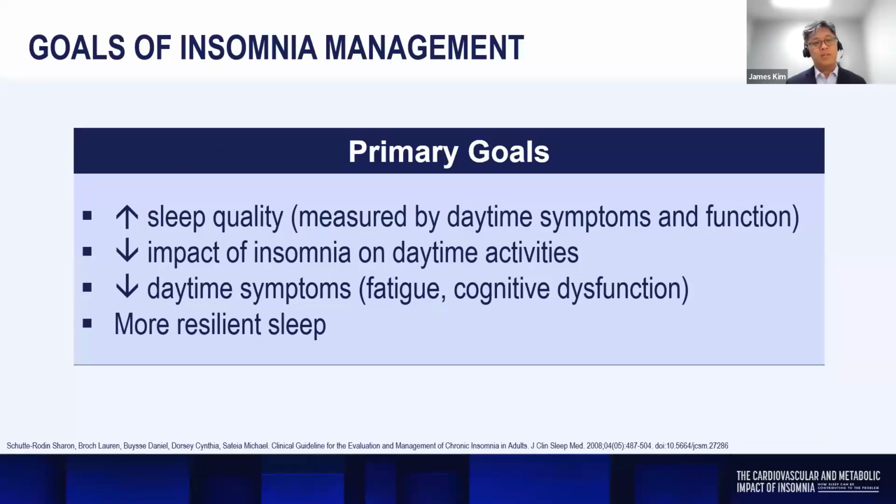So when you look at the goal of insomnia management, it is really to increase the sleep quality, followed by sleep quantity, and also reduce the daytime symptoms. As I've mentioned in part 1, the American Diabetes Association actually stated that they would give a very strong recommendation, based on very strong evidence, that if the person has a really good sleep quality, then it will really reduce their A1C, their blood glucose, cholesterol, blood pressure, and so on. And then if they do have a better quantity of sleep, then there is still a good benefit for all those metabolic profiles as well.